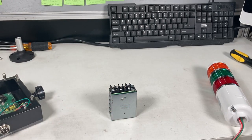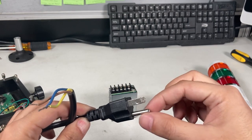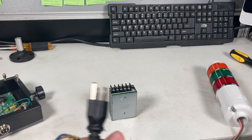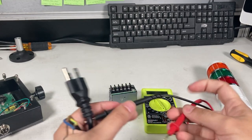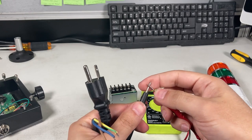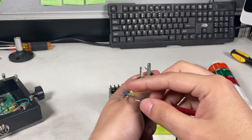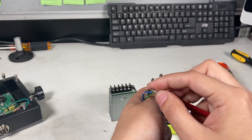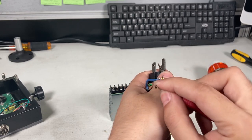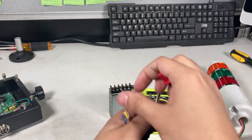So first, what you're going to check is which wire is which. For example, if you actually cut your wire, you have to know which one is the hot wire, neutral, and then the ground. So you can use a multimeter. Put it in continuity. If you touch it, you hear a beep, so you can find out which one is which. It's not that one. Not that one. So it's the last one. You hear a beep for the brown wire, so that's one of the wires. Use that one here.